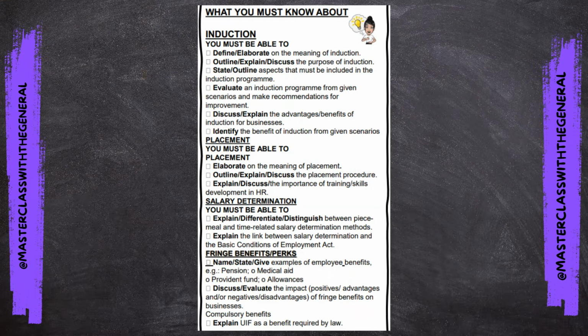Okay guys, if you're a follower of this channel, you know how we start every topic. We always look at the exam guideline. In this instance, we are asked to look at induction, placement, salary determination and fringe benefits. So there are actually questions that we are given there. I'm not going to go into them, but you can use this as a checklist to check if you are done with this topic later on.